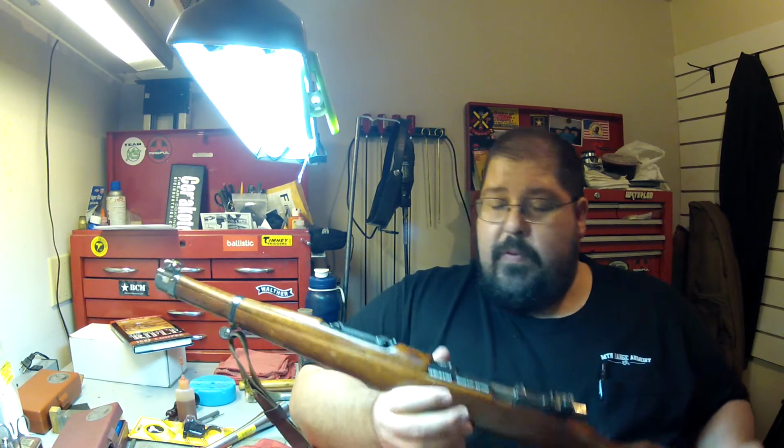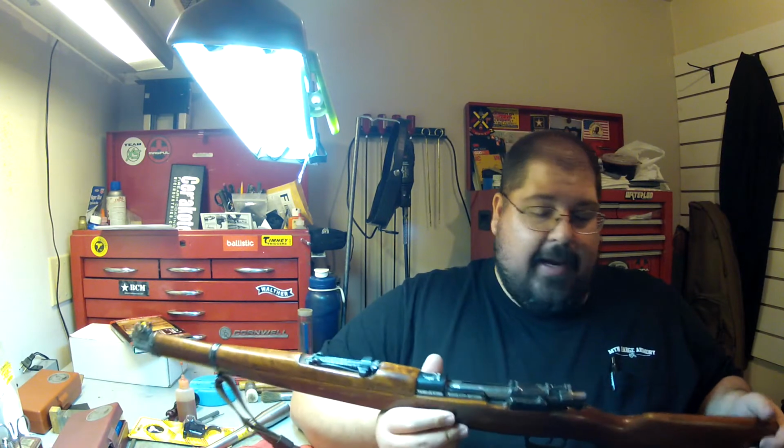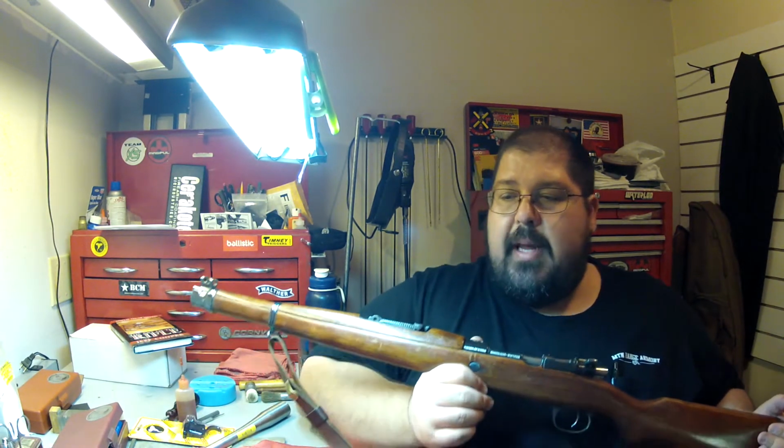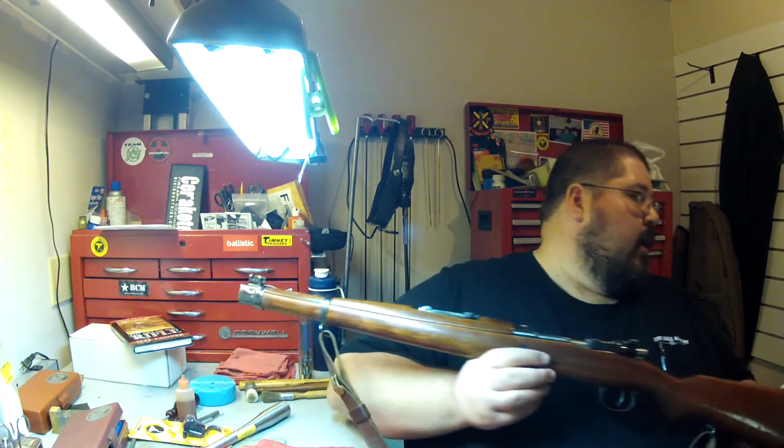Okay. So this is kind of the concept we're talking about. Short, handy. Handiness really is what defines the scout rifle. It needs to be a handy gun. It needs to point easily. It needs to shoulder easily. It needs to aim easily, and it needs to be powerful enough to do the job. Again, this is an 8mm Mauser, so it's got plenty of power.